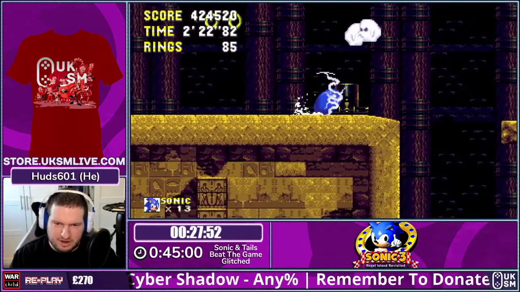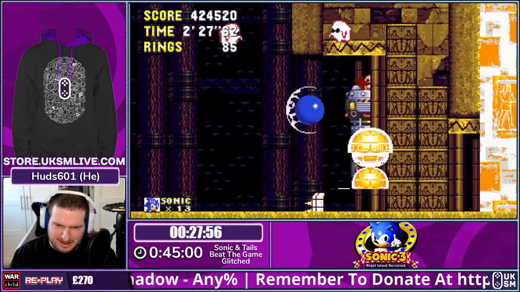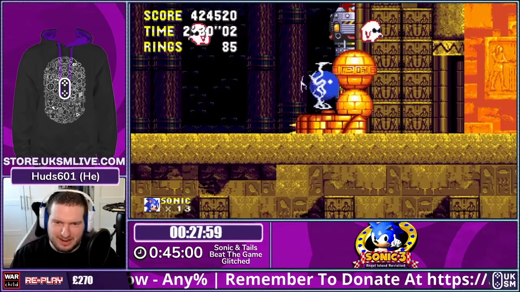Also, the ghosts aren't going to be going away here. They're going to be sticking around for this bit. So we have Sando Boo, and we have a completely de-shelled Robotnik.